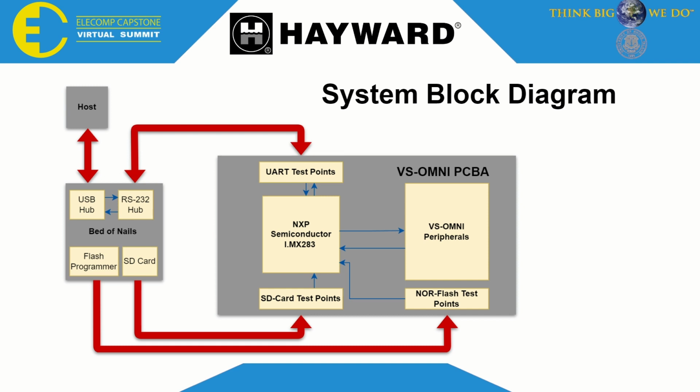Now that we're familiar with the goals of this project, I'd like to show some of the results we achieved. And on this slide, we can also see a basic system block diagram for this system. So we can see that we have our bed of nails, we have a series of modules which allow us to communicate with the VS-Omni in different ways, and those are all connected to a host which allows a technician or a test engineer to interact with the firmware.